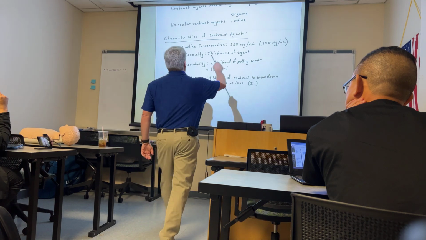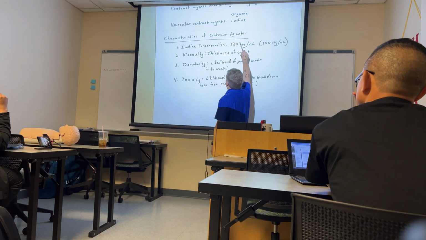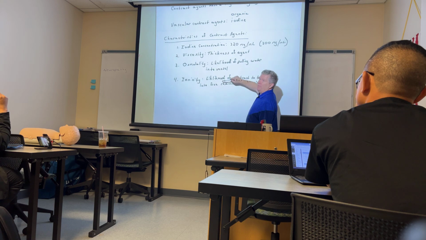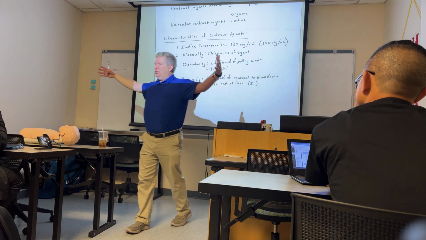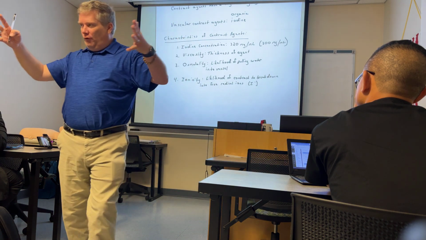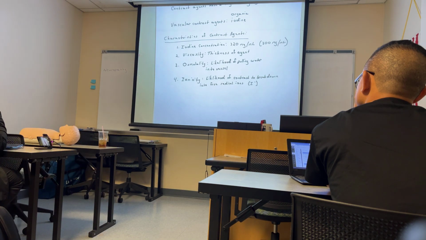We want an ample iodine concentration, but as my iodine concentration goes up, the likelihood of my ionicity also goes up. My osmolality, the thickness, well, the more iodine I have, the thicker that contrast will be. Okay? Or viscosity, or osmolality. Osmolality is the likelihood of pulling fluid in. Well, if I have a high iodine concentration, there's a lot of free-flowing particles, and water always goes from low concentration to high concentration of particles, and it's going to pull fluid more. So all of these 4 factors are intertwined with each other.